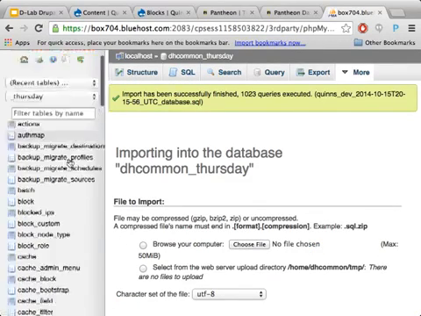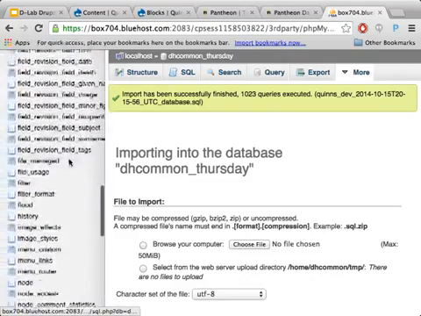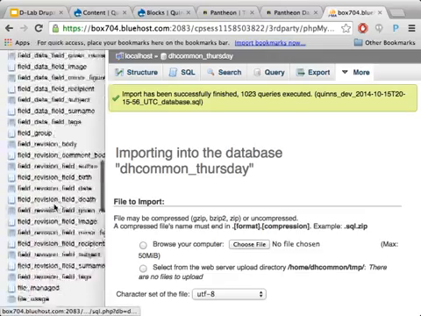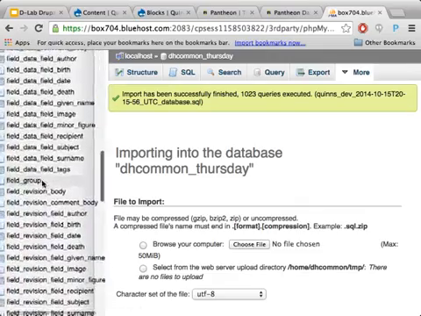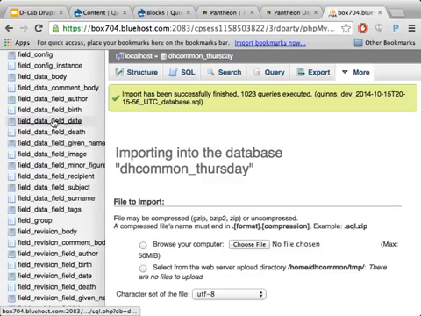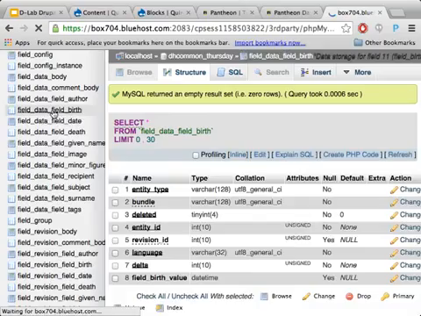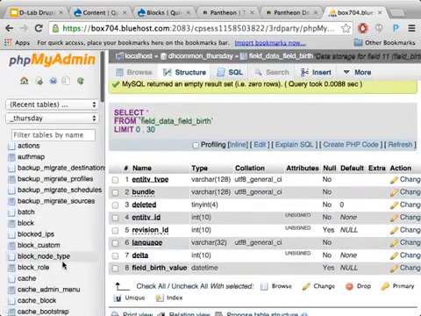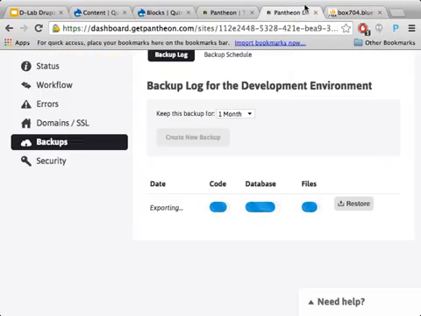Import is successfully finished. And so here, if you look at all of these tables, this is what a Drupal site looks like from the database perspective. All of these fields, you can recognize some of them. Here's some tables that have our field data with birth dates and death dates and all of that. For the most part, you don't really want to muck around in Drupal's database directly. You always, if you can, want to do it through the Drupal interface. But this is what it looks like if you're looking at the back end.